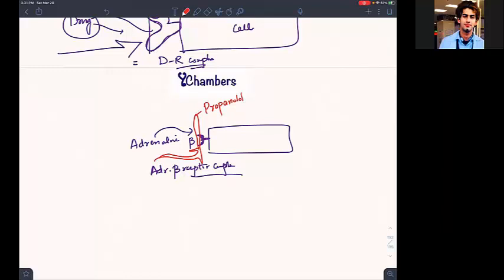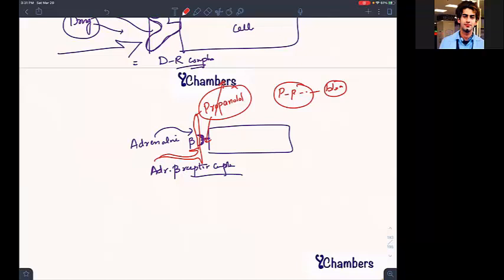If I can remove this propranolol from the receptor, which right now is a propranolol-beta receptor complex. Now this propranolol-beta receptor complex is a blocking complex, isn't it? It's a blocking complex. So if I have to remove this block of propranolol, can I say it is a reversible antagonism?